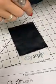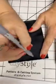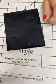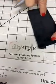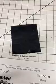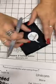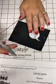So I'm going to turn it over. And an easy way, if I can find this, for me to remember is I'll write a T up here for the top. So when it's on the back, it's easy to remember because I can pet it and be like, yeah, that's the top. So I'll write a little T for the top. Okay, now I'm going to use a little silver Sharpie here, and I'm going to trace around this.